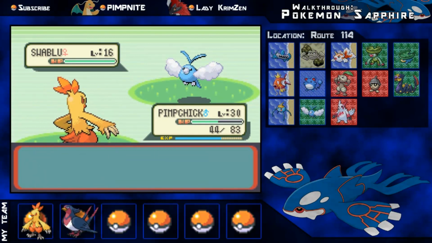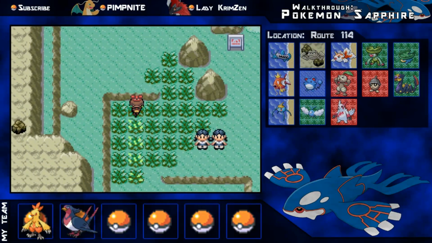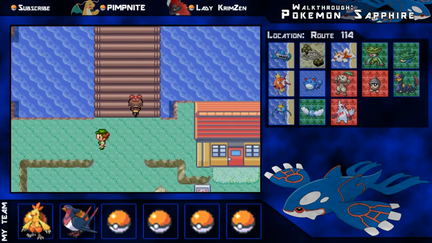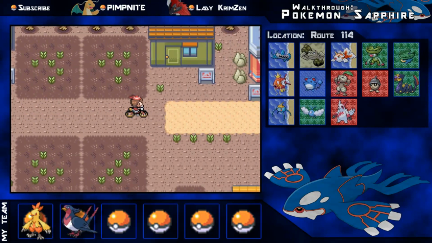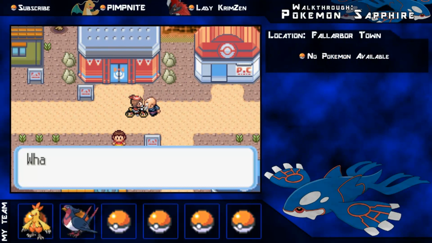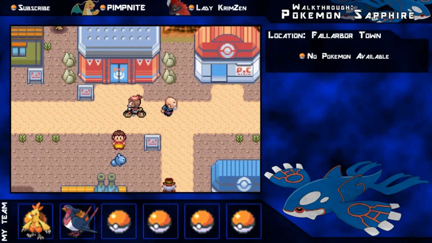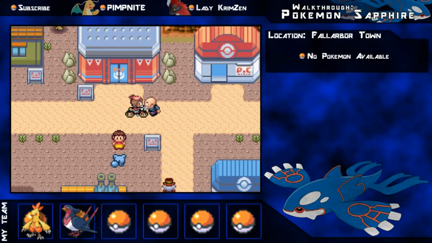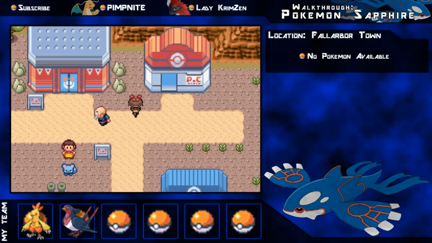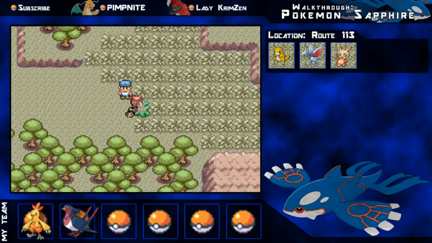So yeah, it's a tiny bit of backtracking, so you can actually hop on your bicycle here and make it fairly quickly. So back this way, back into Fallarbor Town. You can also talk to this old man here, and he will point you in the right direction to the lab. I'm not going to go there because it's not a mandatory part of the game, but you can do it. That's the move tutor's house. You can also go there if you want to teach some new moves to your Pokemon.